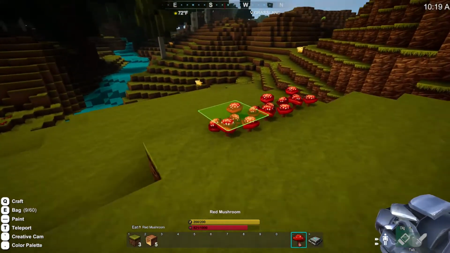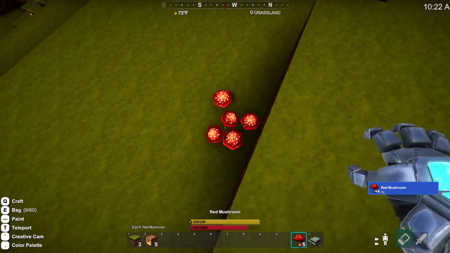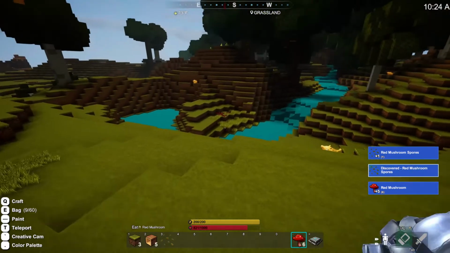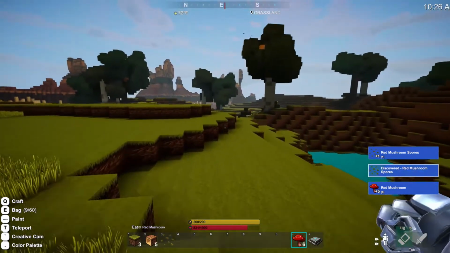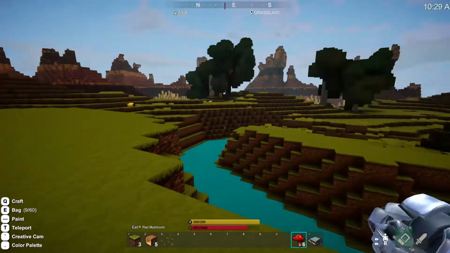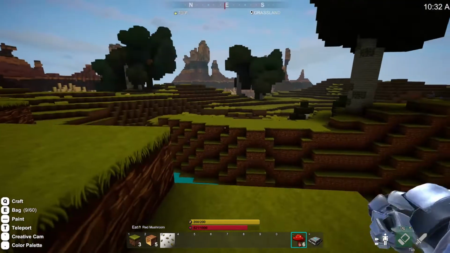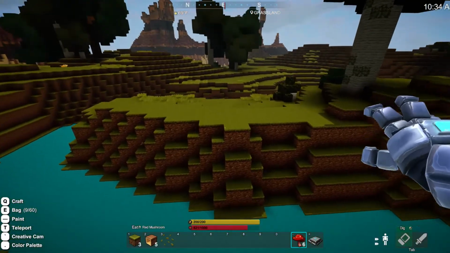Ooh, more of these. We definitely want these. Definitely want those. Oh, and we've got some mushroom spores, so that means that we can do the farming later on as well. Yes, there is farming in the game. You can also use blueprints to make buildings.